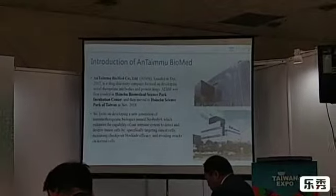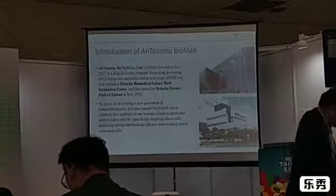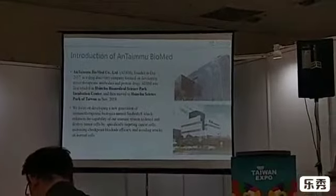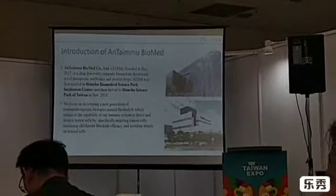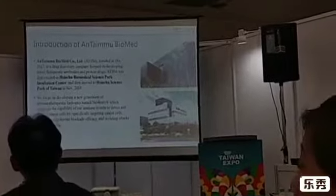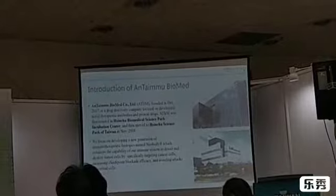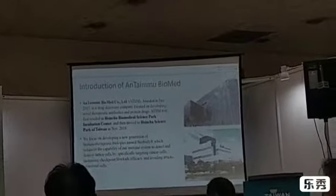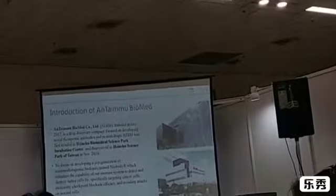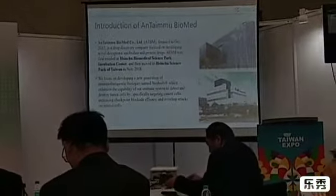We are focusing on developing a new generation of biologics, a new bispecific antibody, which can enhance the capability of the immune system to detect and destroy tumor cells by specifically targeting cancer cells. It also carries the immune cell onto the cancer cell, acting as a checkpoint blockade with efficacy, and it will reduce the side effects.